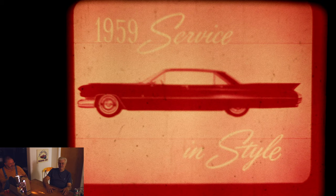So we have our fun. We like all cars. Because we're car guys. We're not just Cadillac guys. We're car guys. Anything with wheels and an engine, really, or tracks and an engine, is one of our customers recently needed parts for. We'll let you guys look up what Cadillac had tracks and two engines.